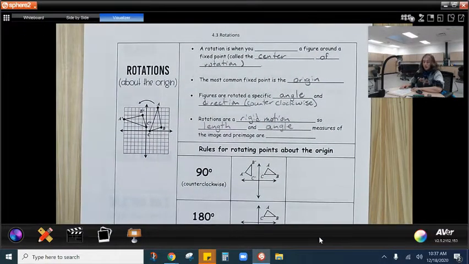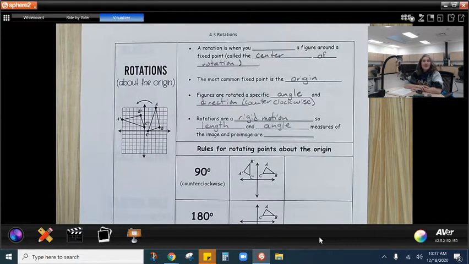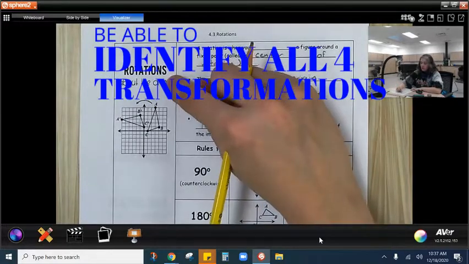Know geometry. So with these ones, because of COVID this year, I just want you to be familiar with these, all right? I'm not going to ask you to know them exactly, but I want you to be familiar with what they are and what they look like. So the first one is rotations, all right?